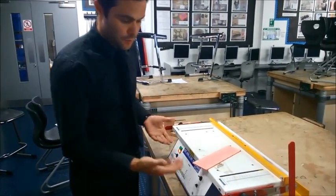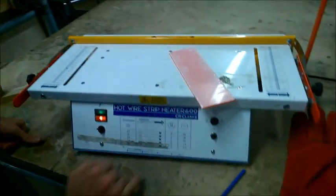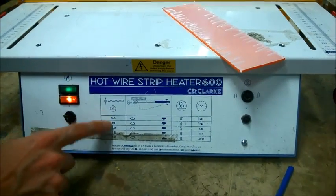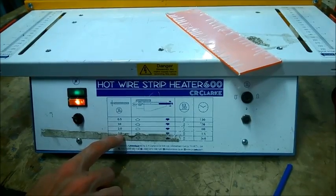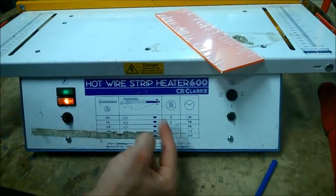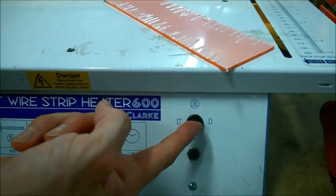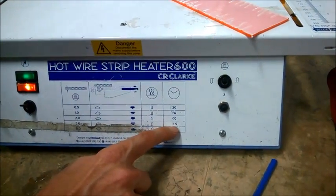My LimeBender has been switched on for quite a while now, so it's already warmed up and heated up. Let's have a look at the panel at the front. You'll notice over here it indicates the thickness of the acrylic we're using. We're using 3mm thick acrylic, and it tells us we're going to have the heater in the upward position. Here's the button for the heater — notice we've got it in that upward position. It also gives me the estimated time for how long it will take.